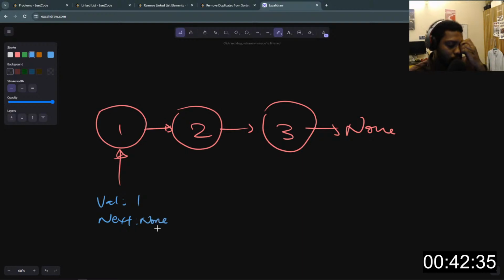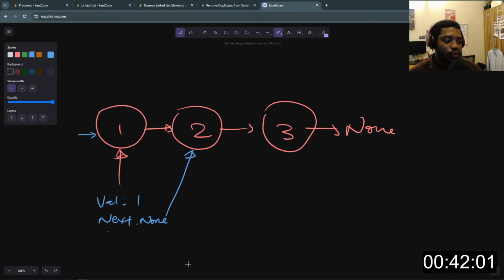In its original form it is None, but when it is part of a linked list and there are other nodes attached, the None value could point to the next node. So the next property of this node here is this node here, and the next property of this node too is this node here, like that.